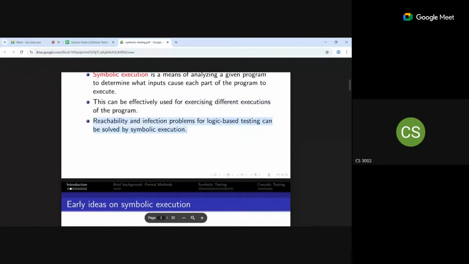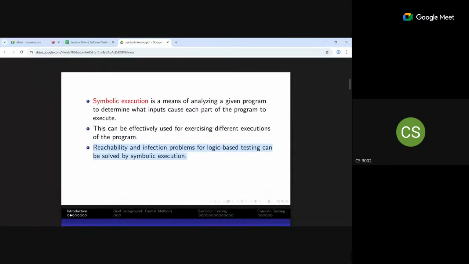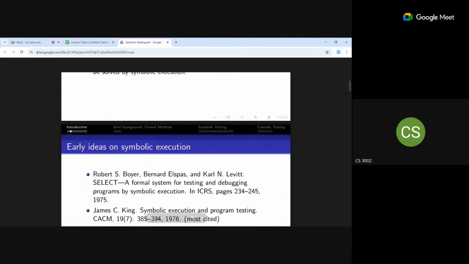The other thing in symbolic execution is that it allows us to solve the reachability problem. How do you reach a portion? We discussed that briefly in one of the earlier sessions. Let's say you wish to test a particular method or a particular logic within that method. Then you first have to reach it in terms of the initial input that you give. In the program there's this initial input, and the program behaves in a certain way and then reaches a certain place. So we are trying to figure out how to do that in an automated fashion. That's the idea.